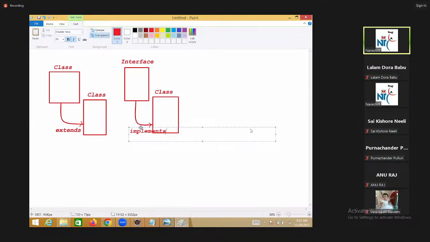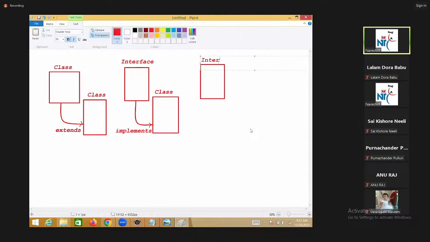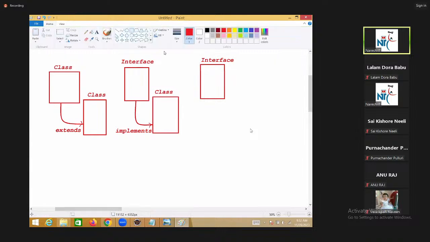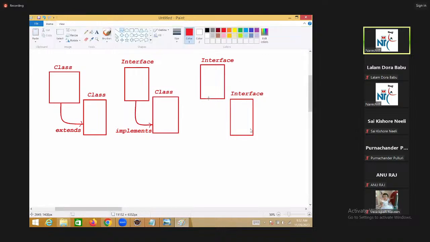Next, interface to interface. So what keyword is available here now? Extends. Similar means extends coming, dissimilar means implements coming.